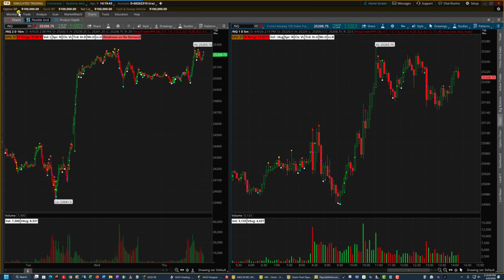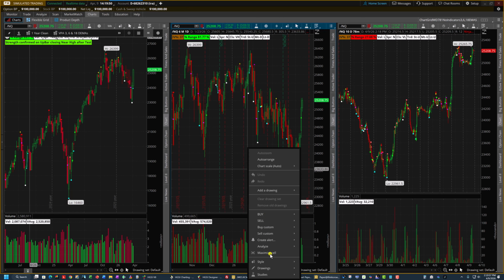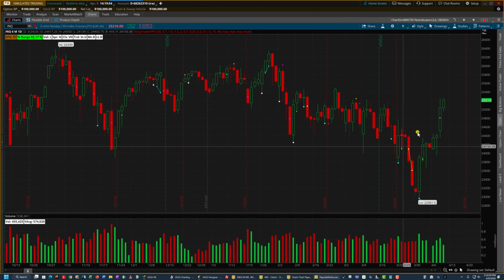And I'm going to go back to this other one, my main chart view. And the daily chart, I'll maximize this so we can see it a little bit better. You can see the liftoff several days ago, but this was a huge day yesterday, and you can see it's following through today.